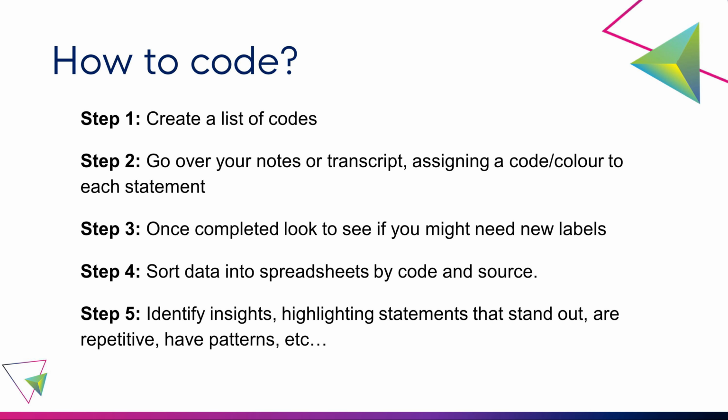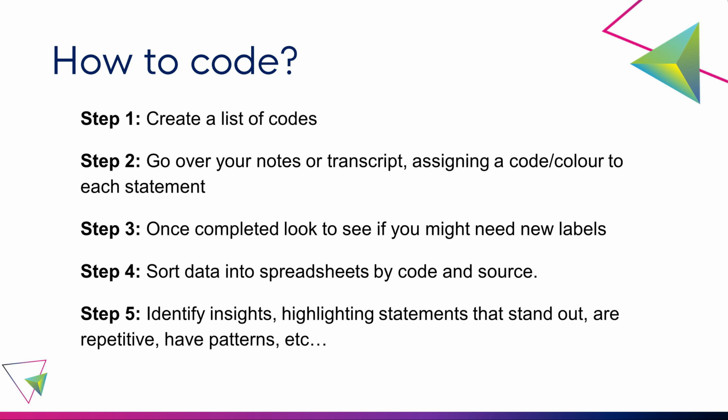Step 2. Using your color codes, read over your data, coding each statement with the appropriate color code. If a statement does not belong to any of these codes, then save it for the next step. Maybe color code it under Other. Step 3. Go over all the statements that did not belong to any of your labels and see if you need to add new categories.